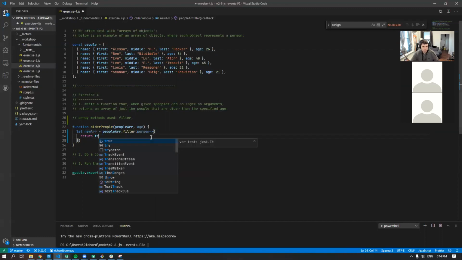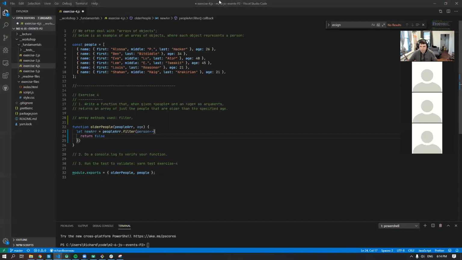So if I just put return true here, the new array is basically going to be an exact copy. And if I return false, what am I going to get as a result? Anyone? An empty array? Yes, that's correct. An empty array.